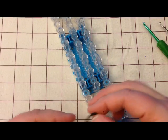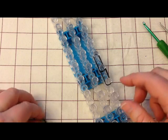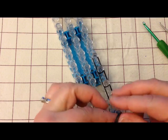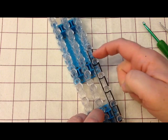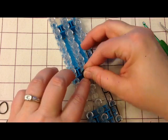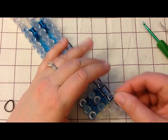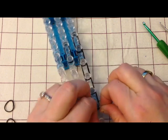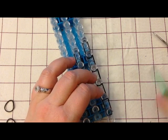3 bands, place them on your loom, then 2, 2, 2, 2, so you want 5 pair, 1, 2, 3, 4, 5. Then you're going to get the next pair and put them to the side here, and we need an end cap on the bottom. 1, 2, 3, 4. I'm going to use my hook for number 5 because I use my smaller hook.